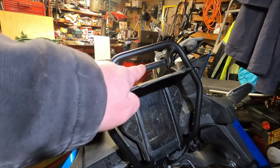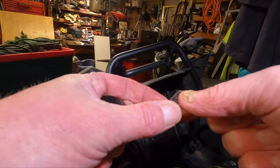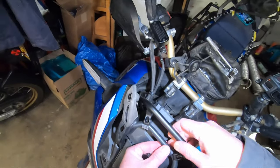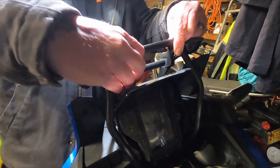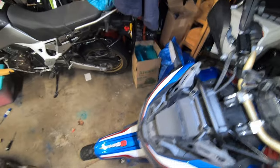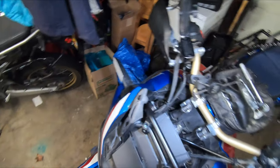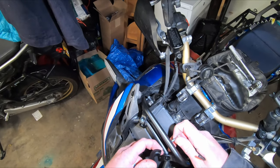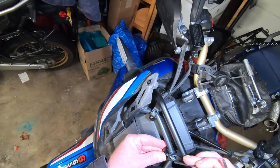First are the clamps on the OEM windscreen bar — here and here. There are the other two pieces, and these are split poly tubing that goes around the bar. They're split so that when you tighten up the clamps it doesn't bunch up the tubing. I'm probably going to use a bit of Loctite on these too. I'm not going to tighten these up all the way yet — just get them started so that when everything is in and on I have the opportunity to center the brace on the OEM windscreen bracket.